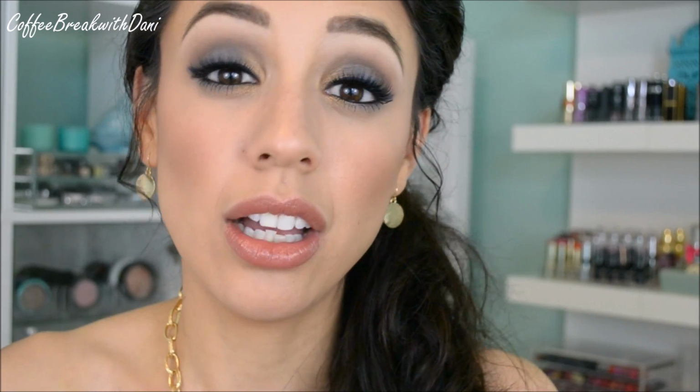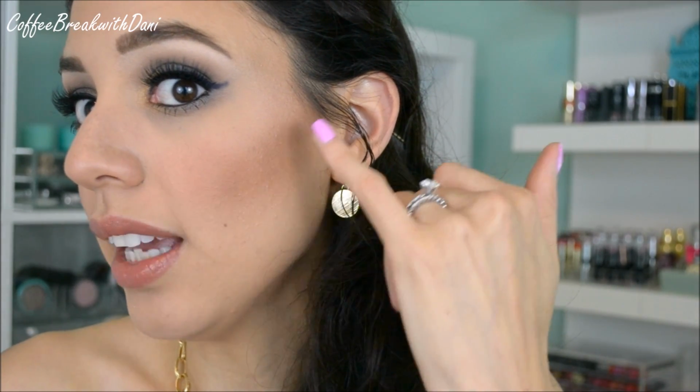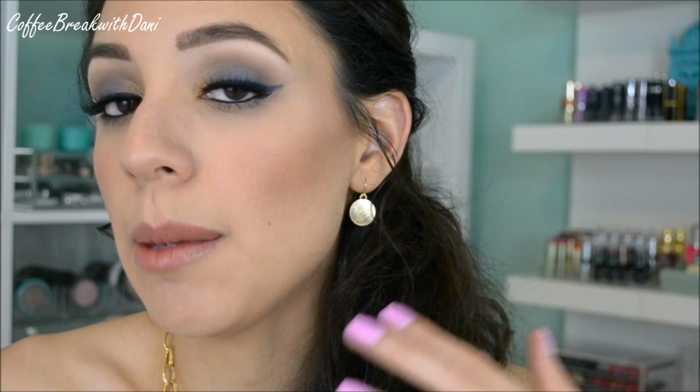The next one that I want to show you is Tan Toffee. This is my absolute favorite. If you are light to medium skin tones, this is a perfect bronzer. I don't like to say that you should contour with a bronzer, because I know that contour powders look a lot better, you know, like grayish toned powders, but if you do like to contour your face with an orangey or more brown shade, this is the perfect one. This is what I used today, and you can tell I went a little crazy with it. It's starting to look a little muddy, but it's only because I put on too much.